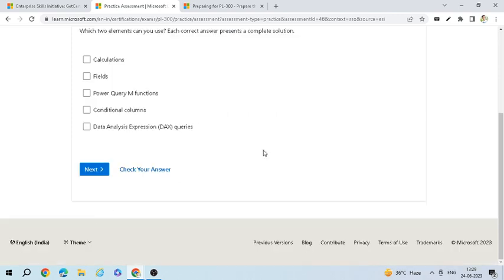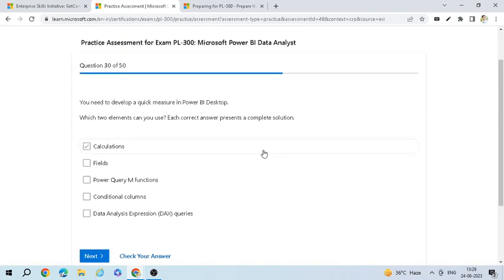Go ahead, next question. You need to develop a cube measure in Power BI Desktop. Which two elements can you use? Each correct answer presents a complete solution. Calculation fields, Power Query, and function, conditional column, data analysis expression DAX expression. Which option is the correct?